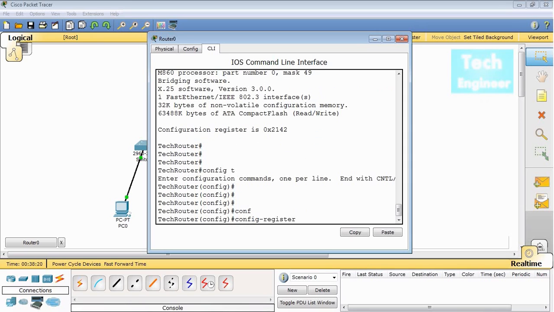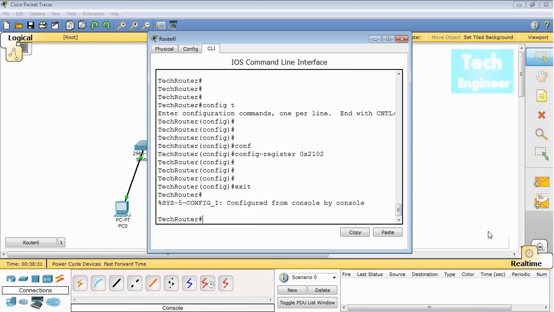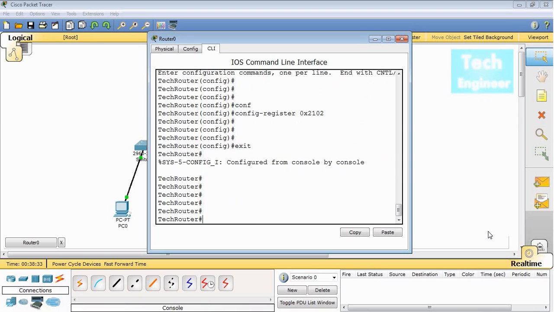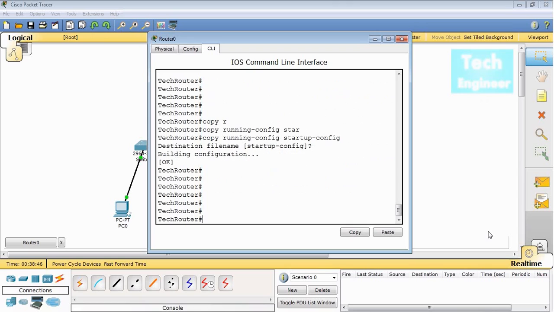The command is config-register at the configuration terminal: config-register 0x2102. It will restore the configuration register value. Exit, and once again copy the running config to startup config, and show version.